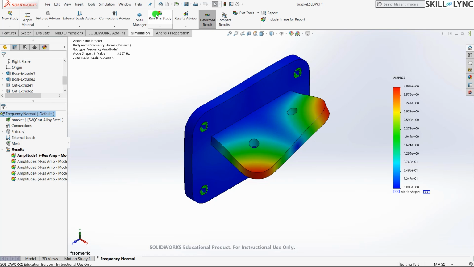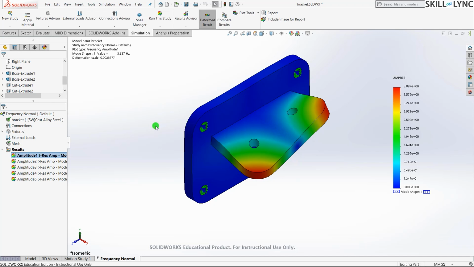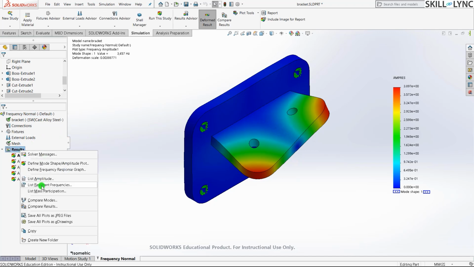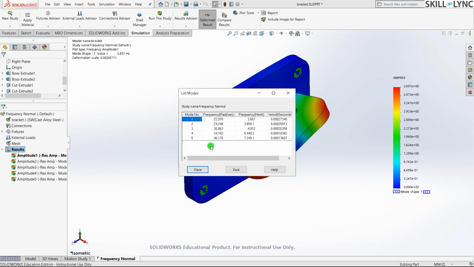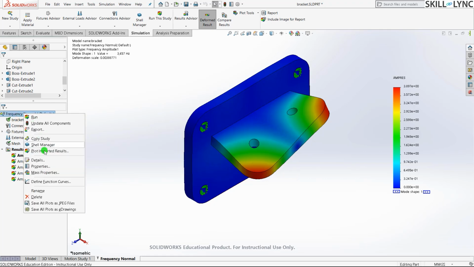As I've changed it, I'll just press run study. Okay, so we have our result here. So let's go to results, right click and list resonance frequencies. So here you can see that all of these values are somewhat closer to the 6000 we inputted here. Initially our first modal frequency was around 1700. The value which is given here was the resonant frequency of either the third or the fourth mode, and here you can see that it has changed entirely. So that's the function of that option. Now let's press on close and move on to the next option we have.